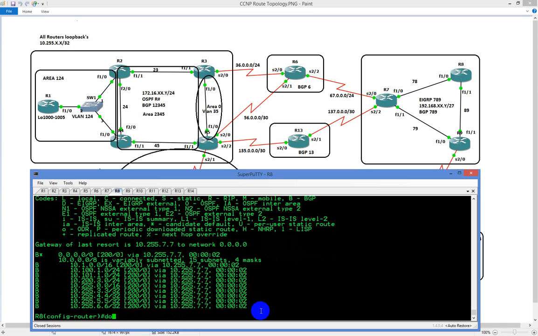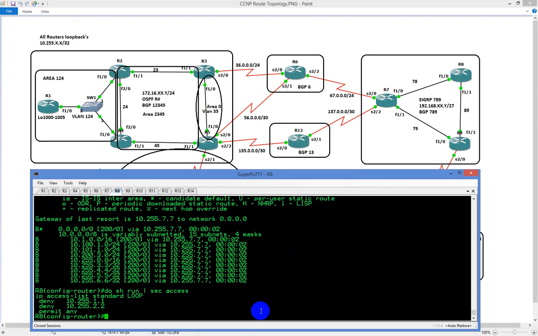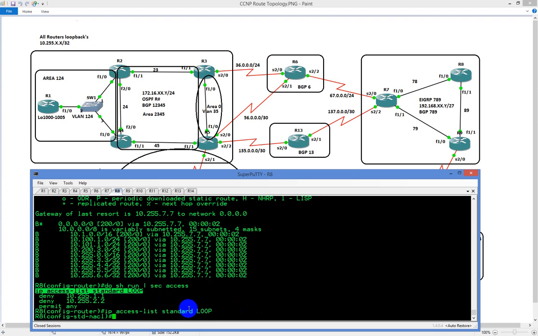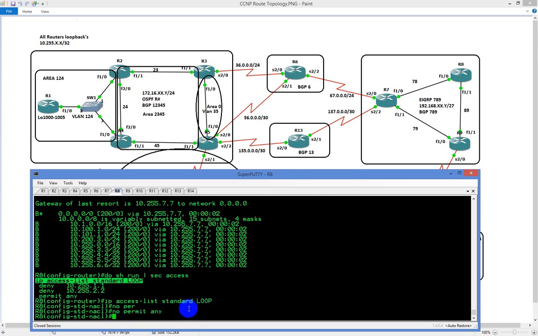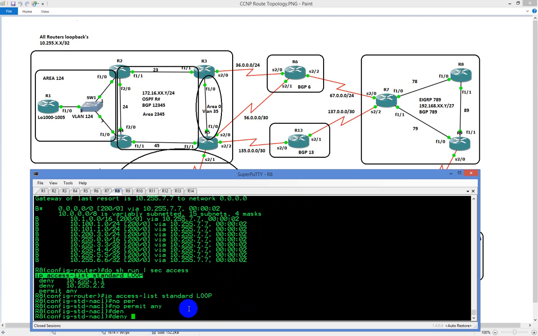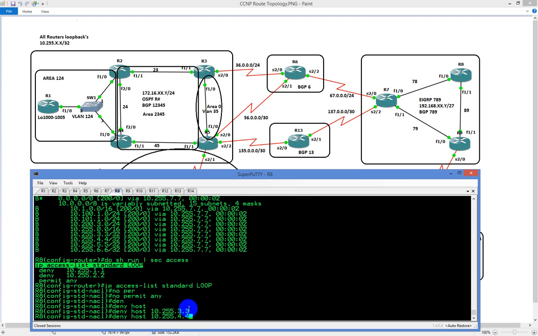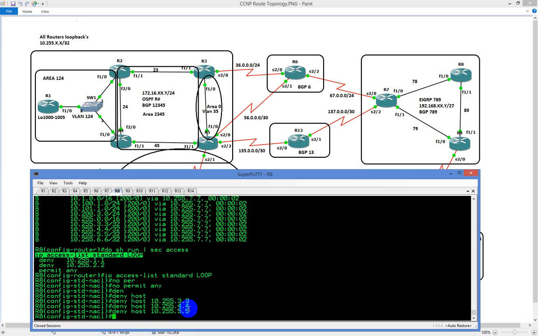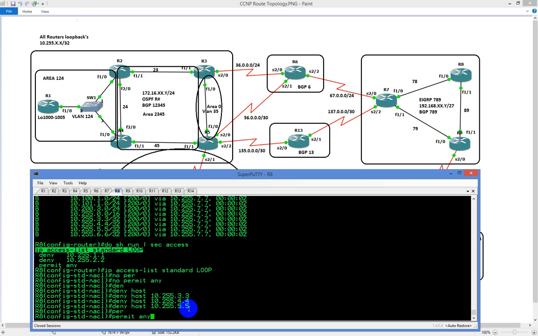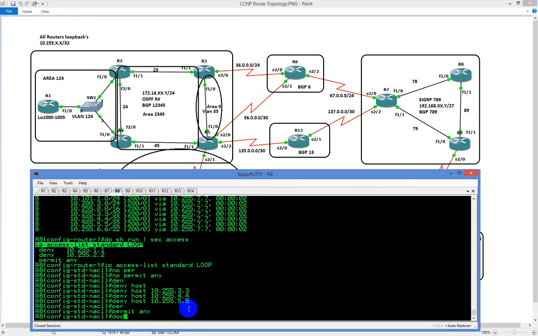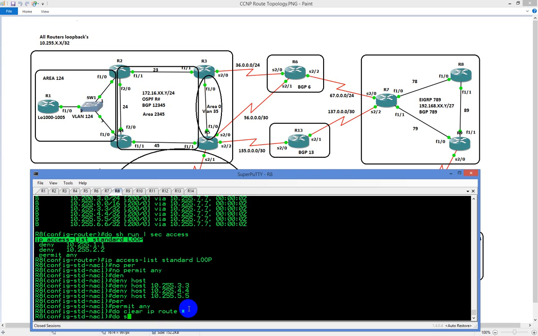So now if I was to go back and type in do show run pipe section access, and we were to type this in, no permit any, and then deny host 10.255.3.3 and 4.4 and 5.5, and then do a permit any, and then do clear IP route star, and do show IP route.